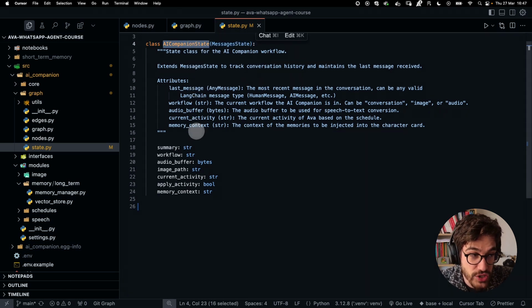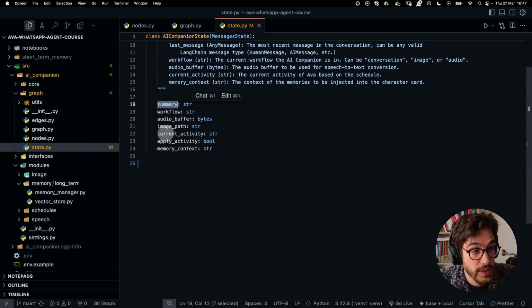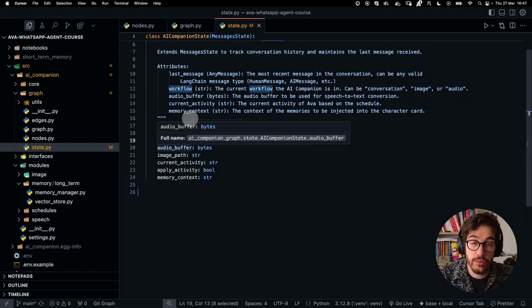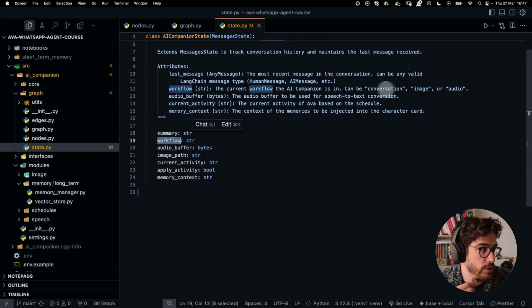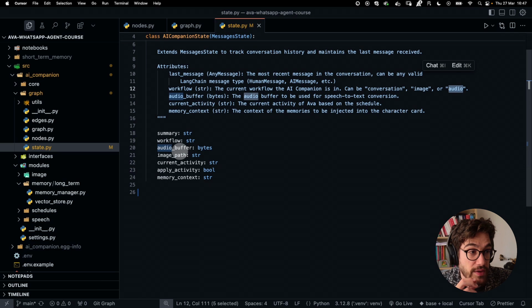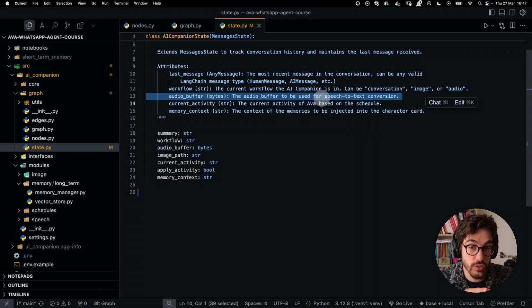Apart from the messages, we also have the summary of the conversation. We are going to store that in the AI companion state. Also the workflow, which workflow we need to follow: conversation, image, or audio. This is the current workflow the AI companion is in. Then we have the audio buffer to be used for speech to text conversion.